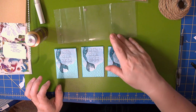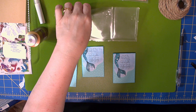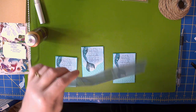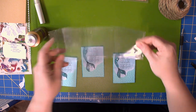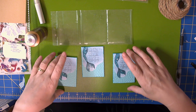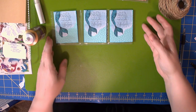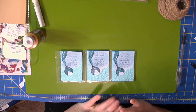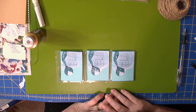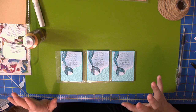And they're still kind of damp, so I'm not putting them in their sleeve yet, but we transport them in these plastic sleeves because that kind of helps keep them in an envelope. And we typically use a business envelope to mail them. And these ones I have not put anything of any bulk on them. No gems or ribbons or anything to add to them, so they'll easily be just a 50-cent stamp.